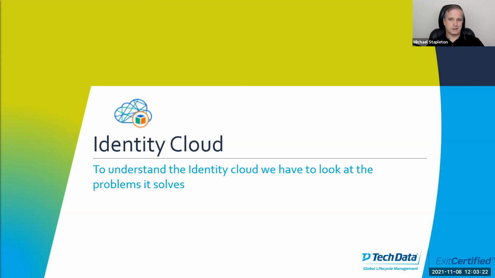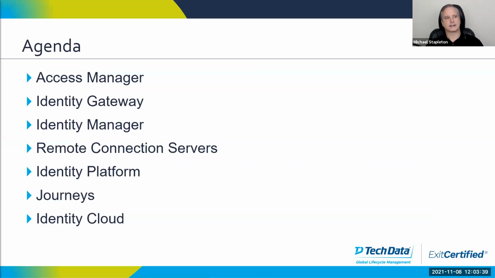And while we do that, you're going to see that the Identity Cloud is actually made up of some other products that are put together as a hosted managed solution. So I'm going to work backwards from the problems and the components and the features that we end up with in the Identity Cloud. I think that's a better way to truly understand what's going on here.